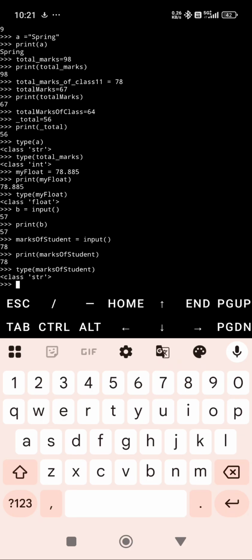And now see what happened. I have entered an integer and it shows string.